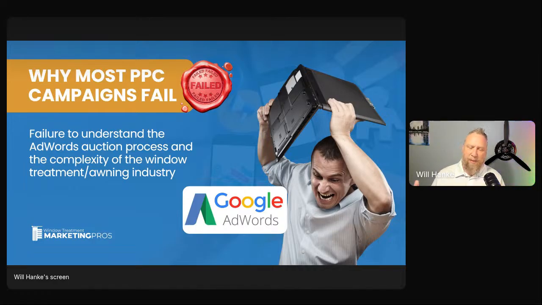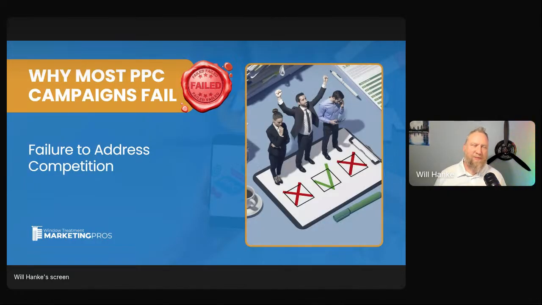So you can have a better quality score and spend less than a competitor who's just trying to run you over with a huge budget, and budget is a key word there. There are businesses out there that just have huge ad budgets and think that they can just blast everything, but there are definitely ways to overcome that. That's not a big determining factor. At the end of the day, if you can write better written ads, you can outdo them for less money, which is nice. Which brings me to number two, failure to address competition.